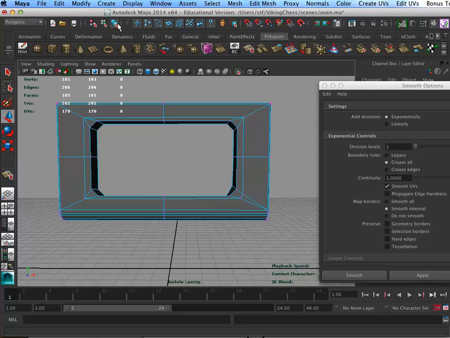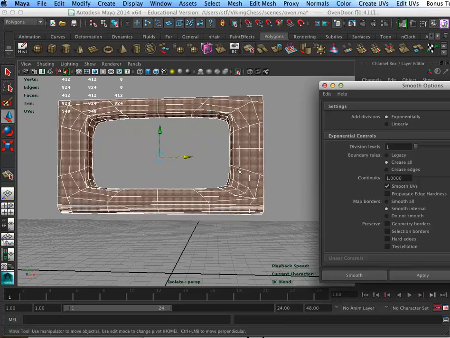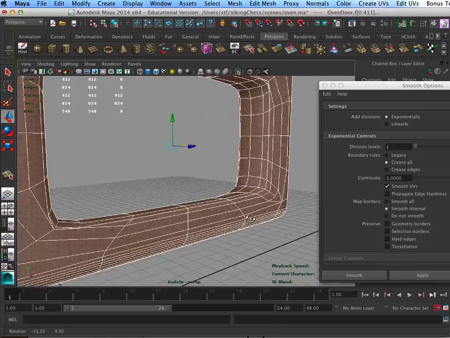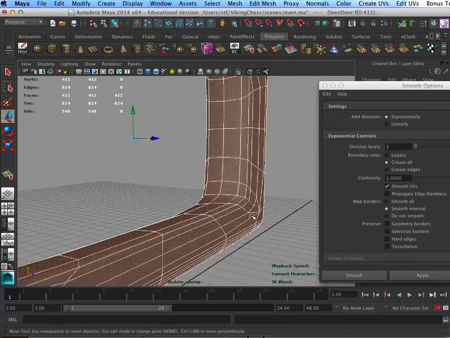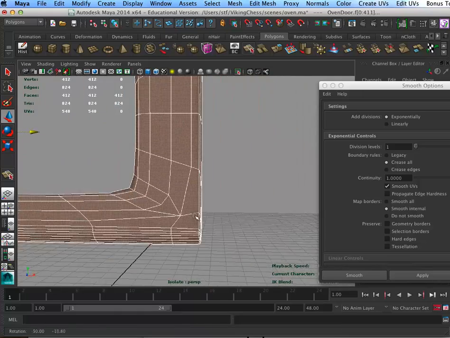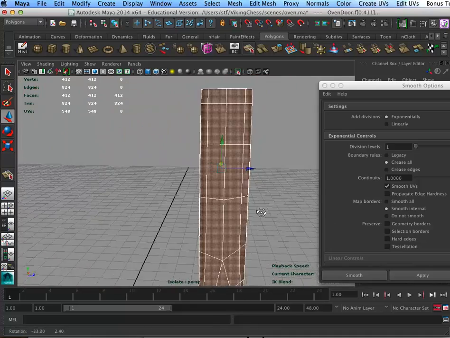But let's take a quick look at this guy with the smooth. And you see how that's much better than that guy. So yeah, it's a little extra work, but I'm getting something I'm happy with. And I got sort of that round door thing happening. But I need to sort of flatten the front side.